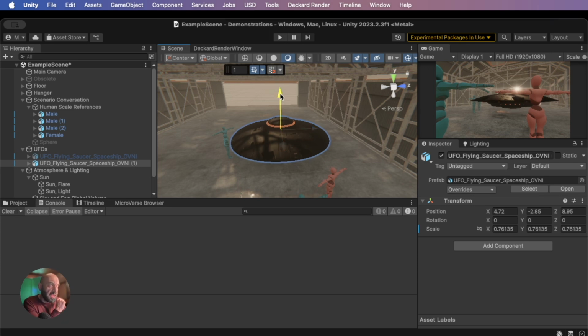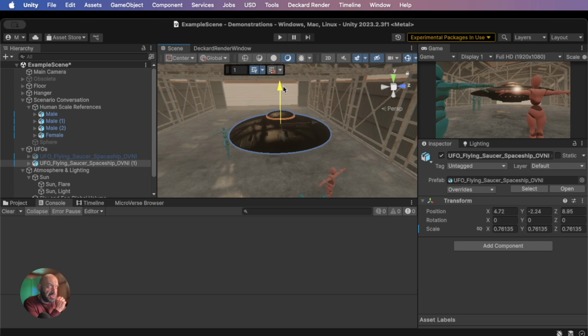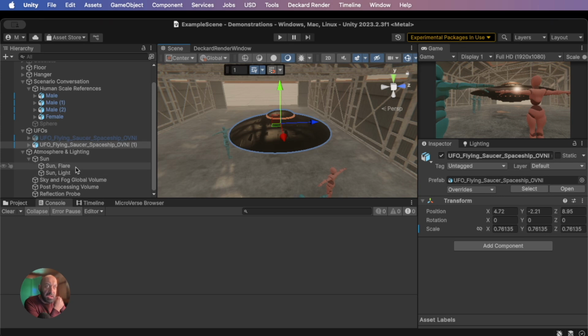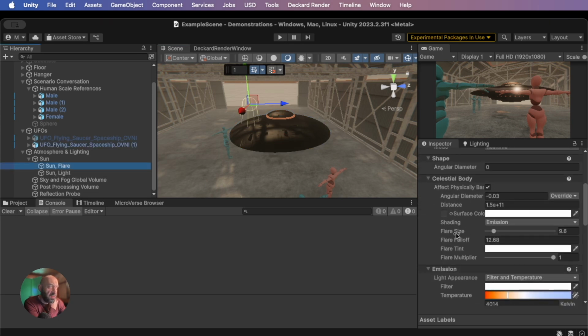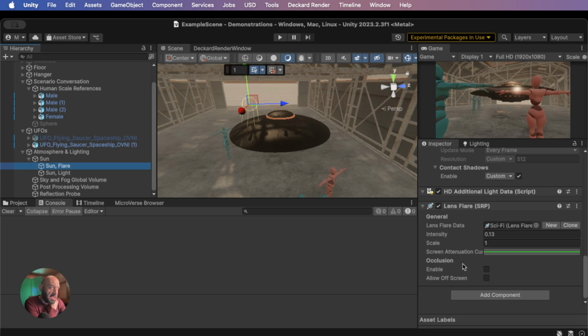Well, it's not going to be an issue for me, but you see how the sun flare still comes through the ship in the back? That can be eliminated by selecting the light with the sun flare and choosing occlusion, enable.